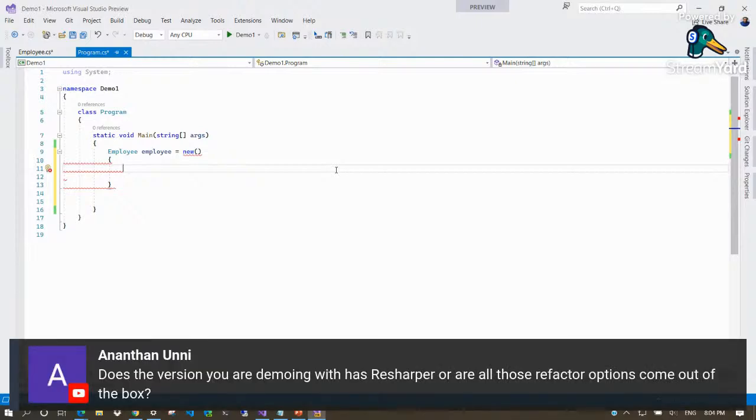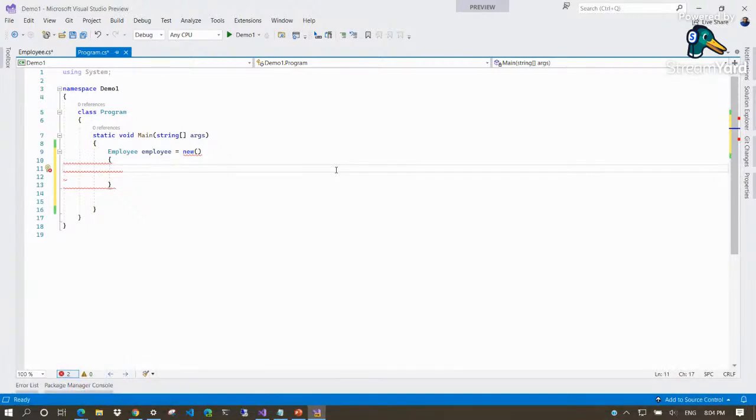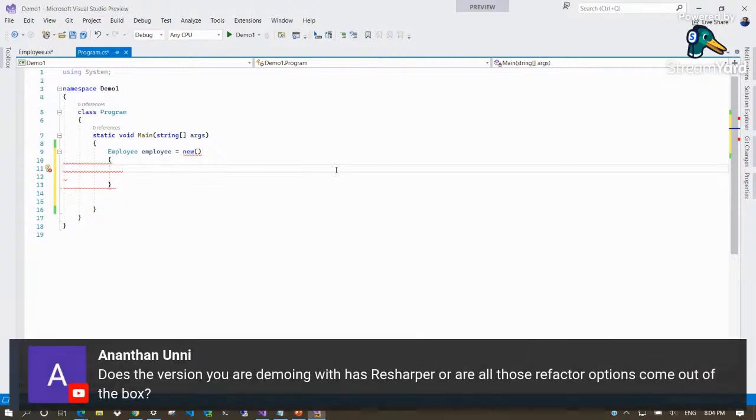I missed one point there. With the extensions there is one critical thing. Whatever extensions are available right now for Visual Studio 2019, most of them may be on the 32-bit version.